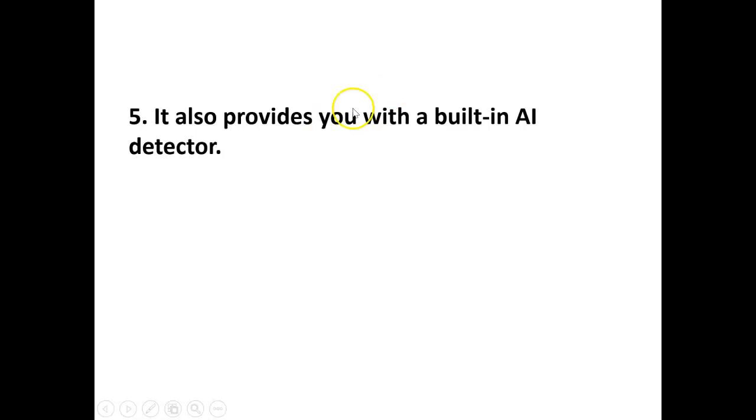Number five, it also provides you with a built-in AI detector. That is, after humanization, you can activate GPTHuman's proprietary detector, which helps you to evaluate the text on a scale from 0% to 100% human likeness based on statistical cues such as lexical diversity, syntactic complexity, and usage of colloquial markers.